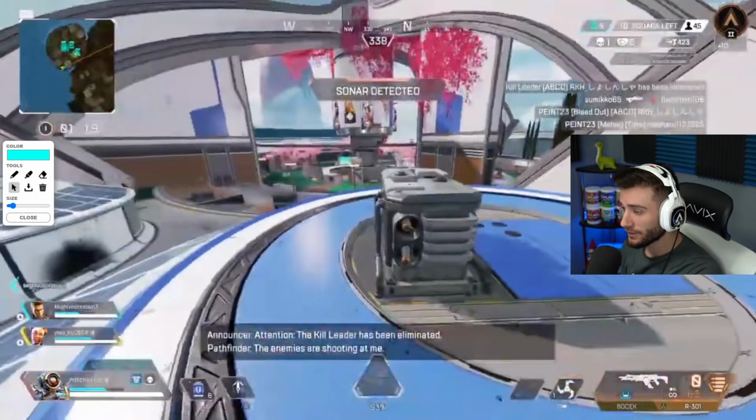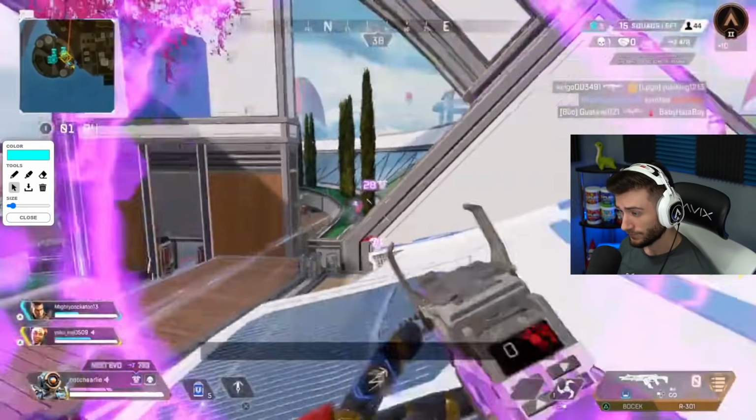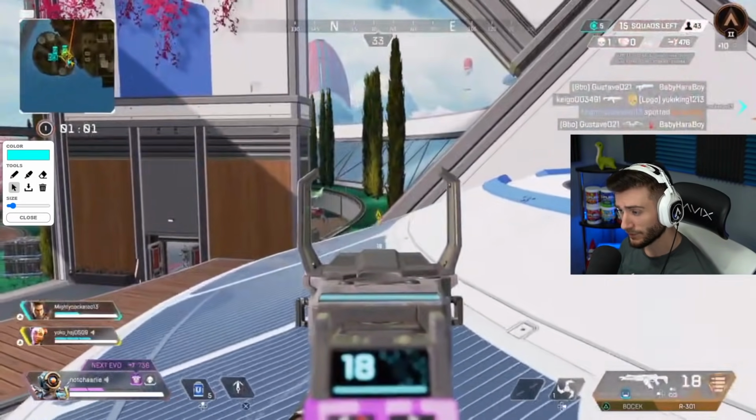That's a beautiful crack though. That guy was on a nice heady. Decent damage there as well. That's the guy with the purple armor.